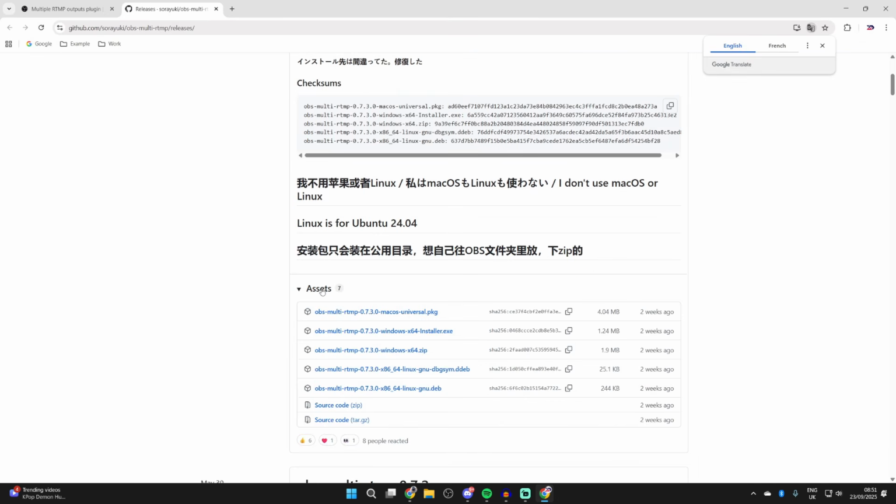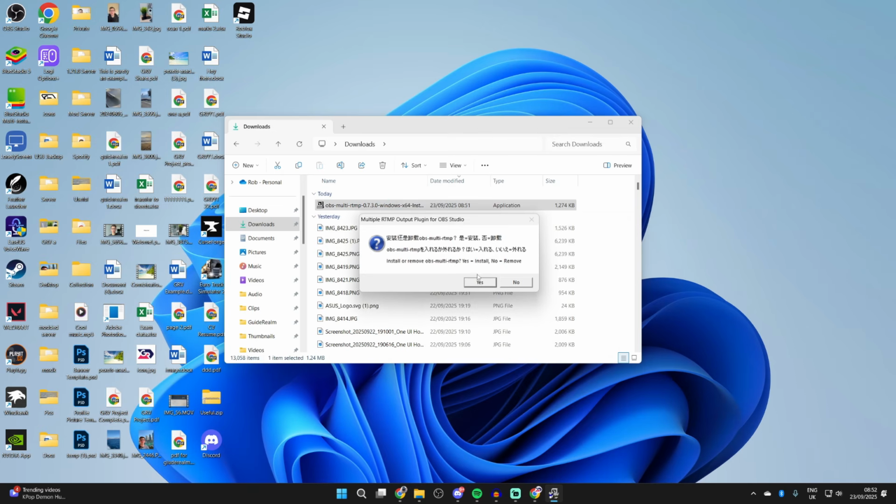Go to the top right and you can press go to download, scroll down until you get to assets. And what you want to do is go and find the installer. It has been blocked here, but I'll click on it and press download file. I've used this before. Find it in your downloads and you can then go and run it like this.